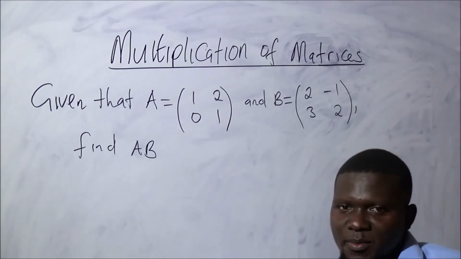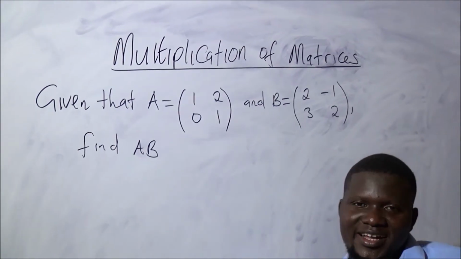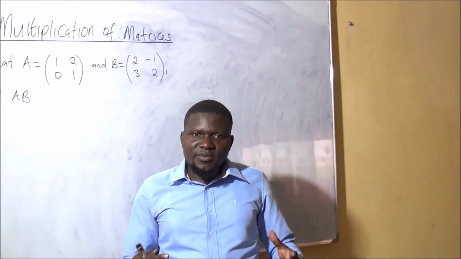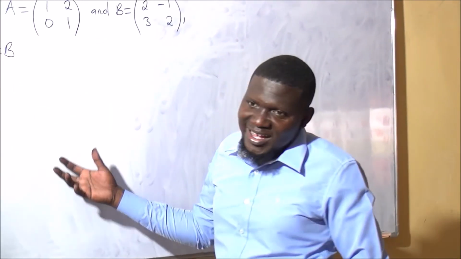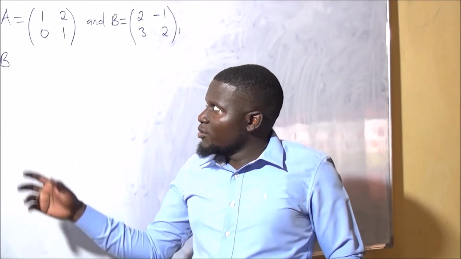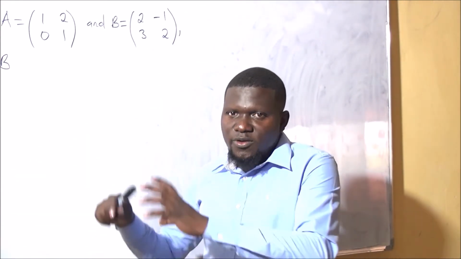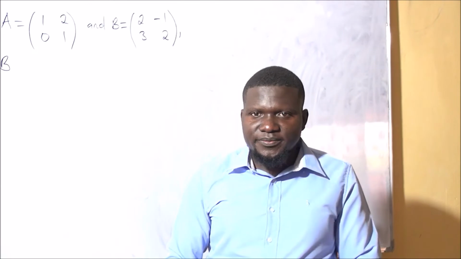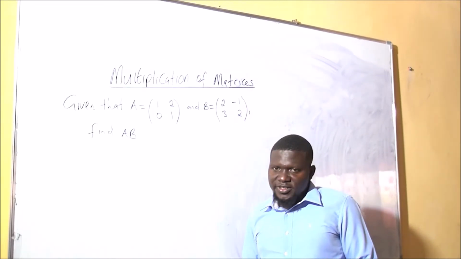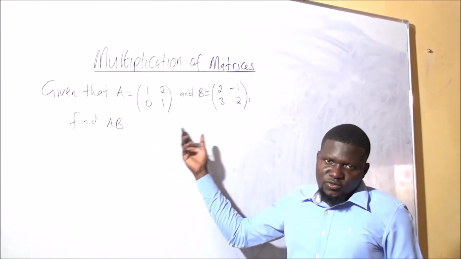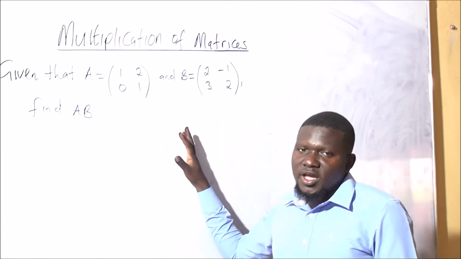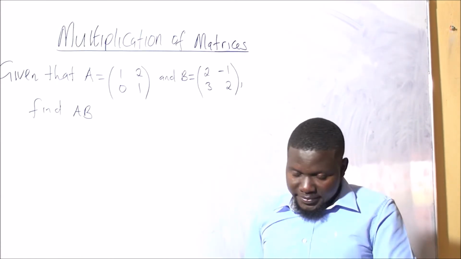So let's look at multiplication of matrices. Addition and subtraction, the way we add matrices and the way we subtract matrices, is in a similar way, but the way we handle multiplication is different from addition and subtraction. The way of multiplying matrices is row by column. So I'll show you how to go about multiplication of matrices. In these matrices we have, there are 2 by 2 matrices. We have 2 rows and 2 columns. A and B have the same order of matrix.